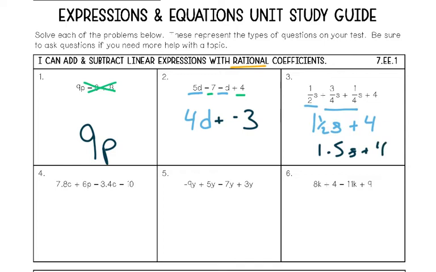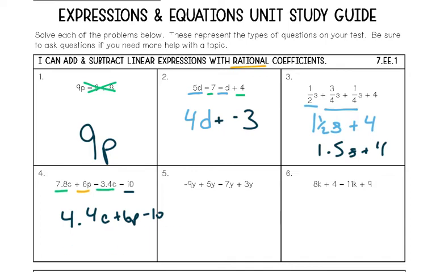Let's look at number 4. Same thing, this time it's just with decimals. I look for c's, and I know c's go with other c's. So I have 7.8 minus 3.4. That gets me to 4.4c, since that's how many c's there are. Now I see that there's a p here. P doesn't go with anything, so I have to bring that down. So plus 6p. And then that -10 doesn't go with anything, so I have to have -10 in my answer. I know I'm done here because there are no other like terms that can be combined.